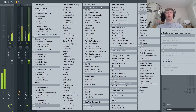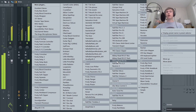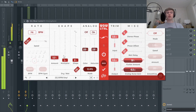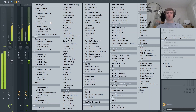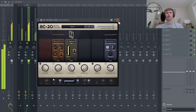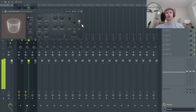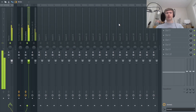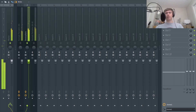Now we're going to load up the piano and do a pretty similar effects chain, but each instrument is going to have slightly different effects — you're really just going to do it off your feel. On tonal instruments holding the same note for a while, like a piano, you want to be careful with the amount of wobble you use, otherwise it really just sounds off. I'm going to use RC20 here, turn off the noise, and dial back the wobble. Then I'll add some reverb — I actually enjoy Fruity Reverb 2. I've used trials of all the Valhalla plugins and honestly I think Fruity Reverb is just fine.